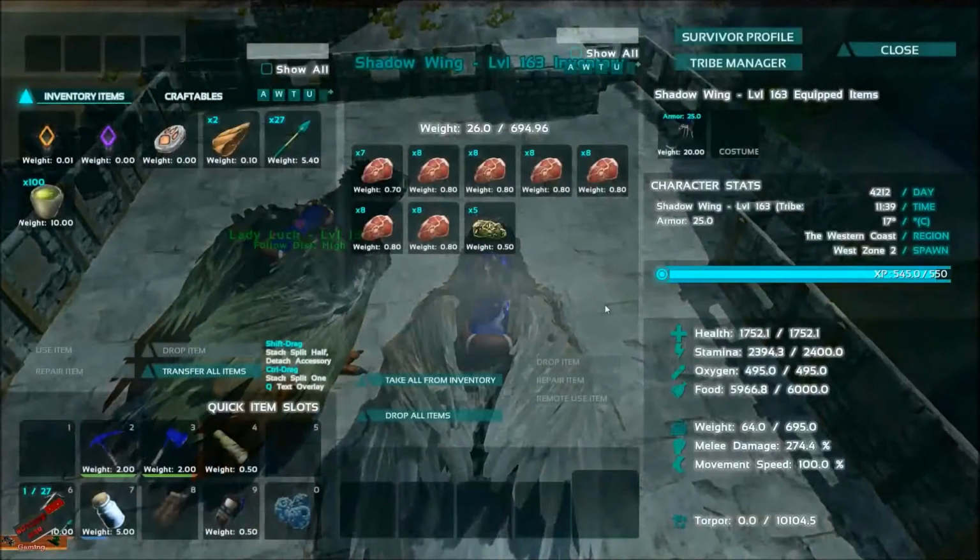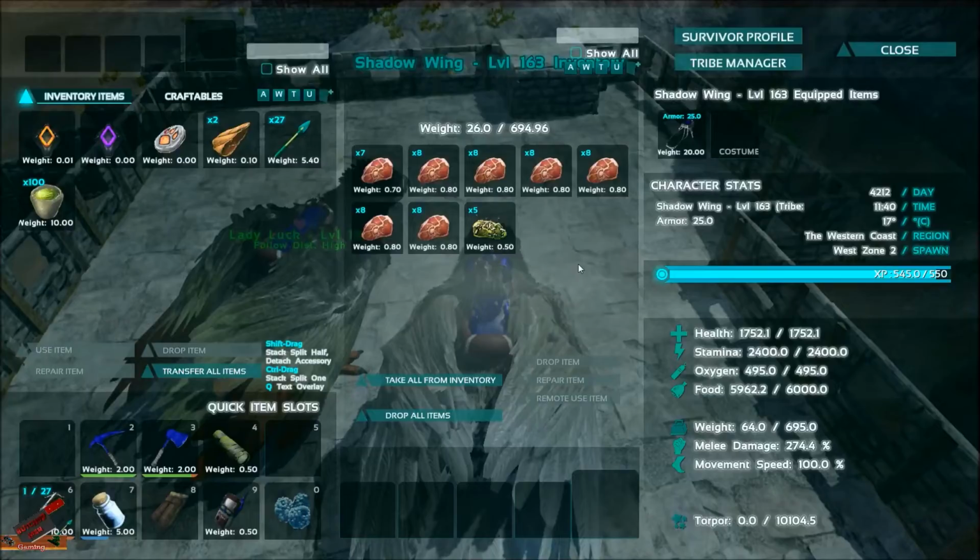But we'll look at him real quick. He tamed out at a 154, I think. He was a 112 when I found him. I also found like a 104, but I fought and fought and fought to get him in a good spot to where he wouldn't get killed, but he just would not cooperate. He kept running away, and I ended up losing him to a pack of dire wolves.